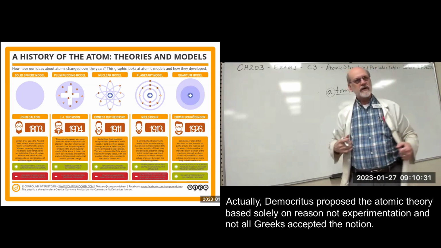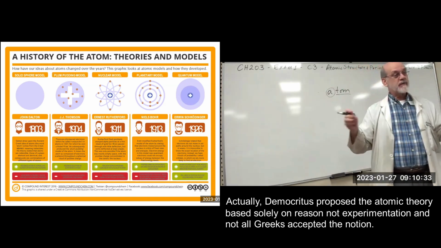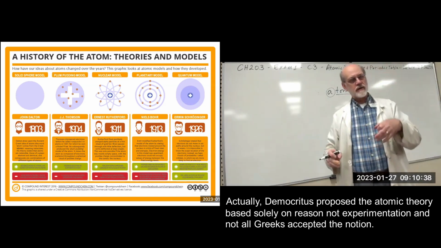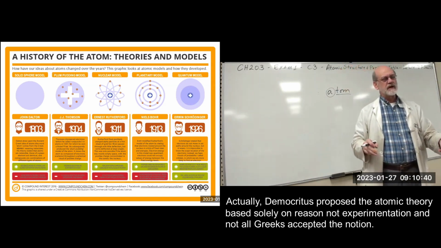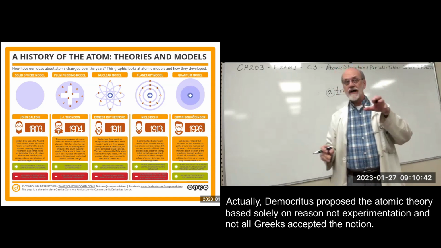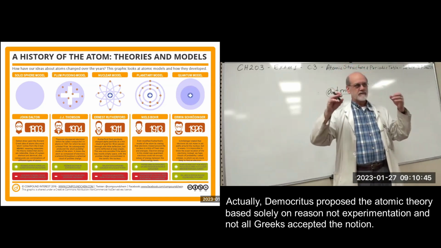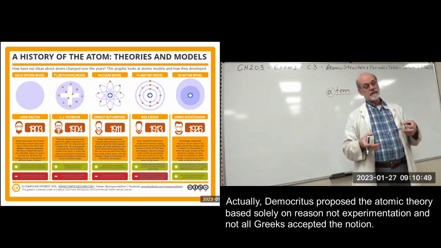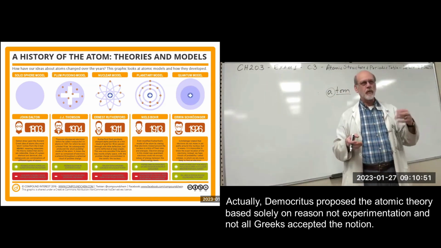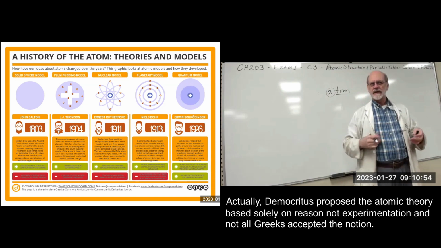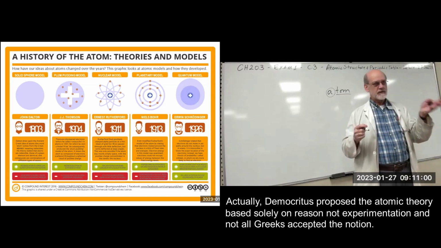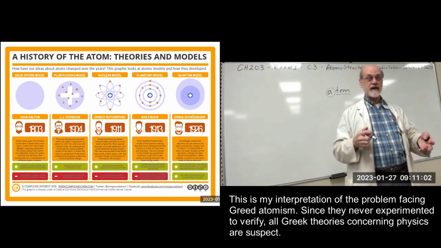The problem with the ancient Greeks was they said all matter is made up of the same type of atom. So there they painted themselves into a corner because now they have to explain why we have such different types of matter. And they had identified 2 or 3 or 4 different elements at the time, and they had to explain why, if they're all different elements, how do you get the same atom to produce such different characteristics for each of the elements?